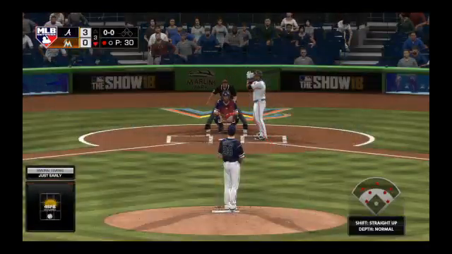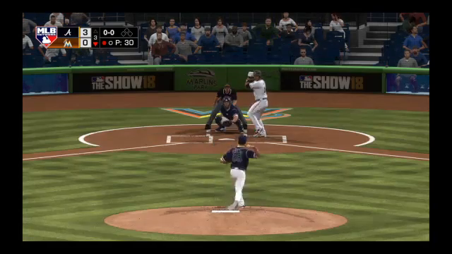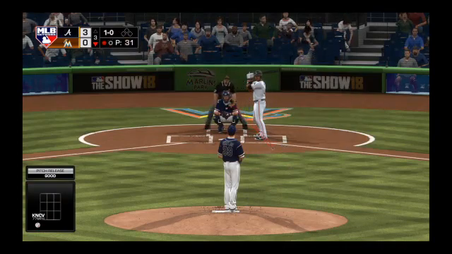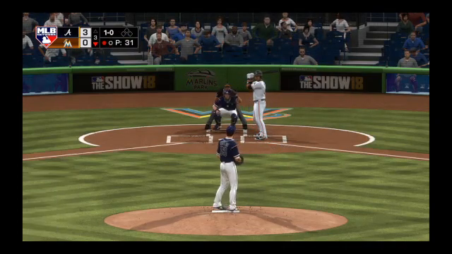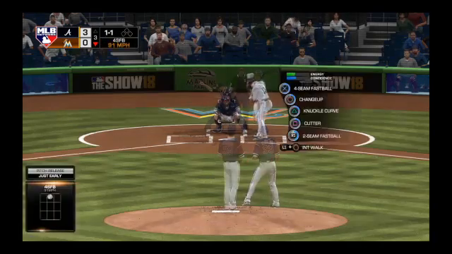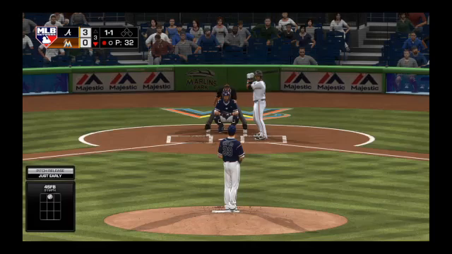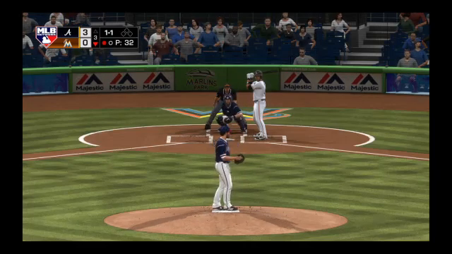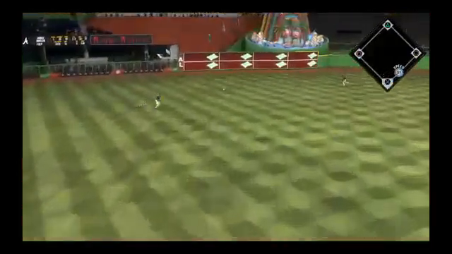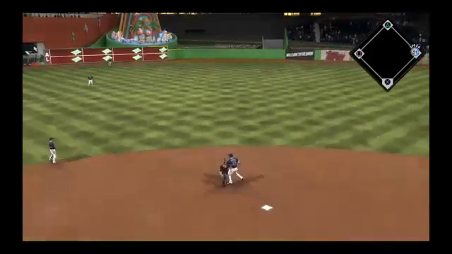Number 13. Digging in for his second at bat, Starlin Castro. Missed with a breaking ball. 1 out, nobody on. 1-1 to the Marlins leadoff hitter. From the windup, the 1-1 pitch. Line toward the gap in left center. And Castro's got himself a base hit.